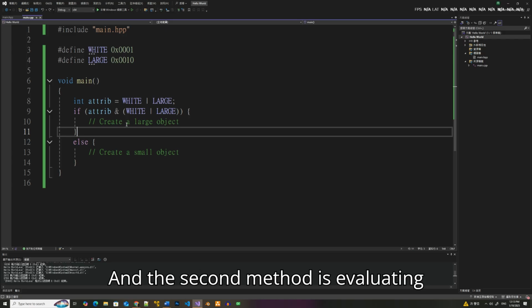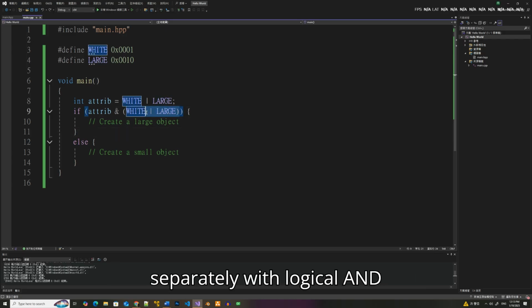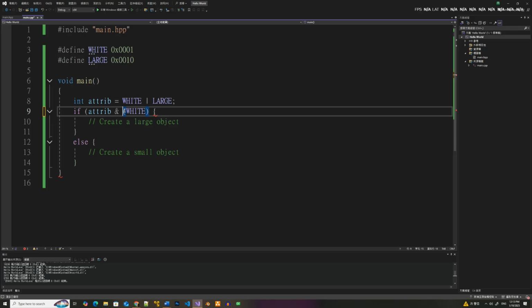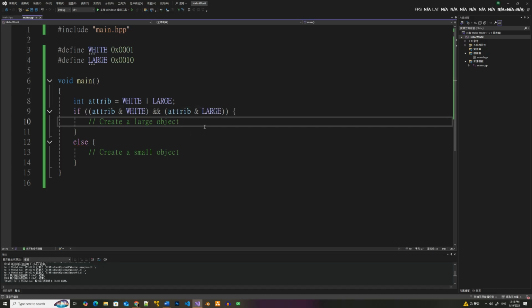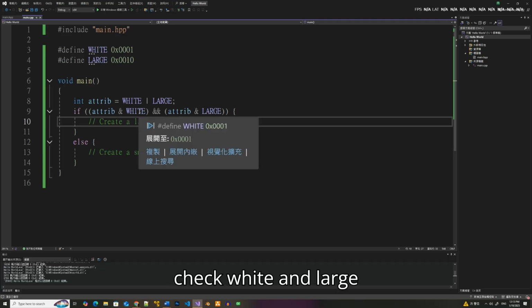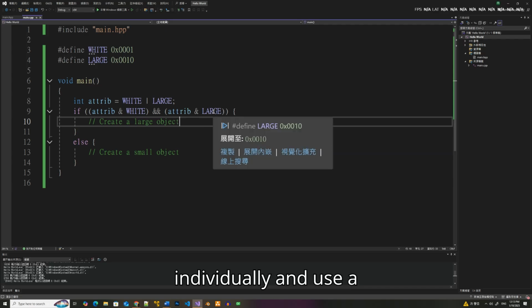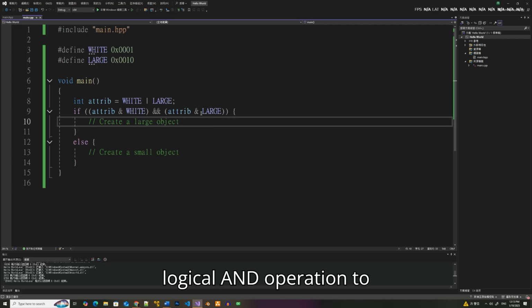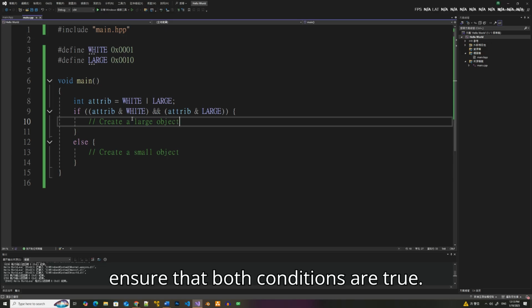And the second method is evaluating separately with logical AND. Okay, in this approach, we check wide and large individually and use a logical AND operation to ensure that both conditions are true.